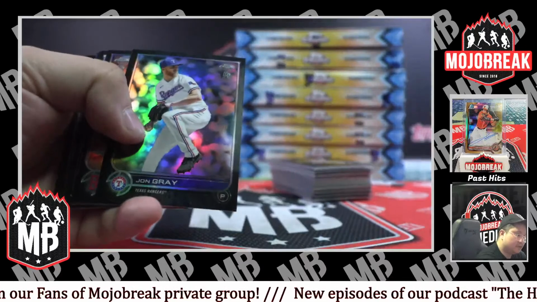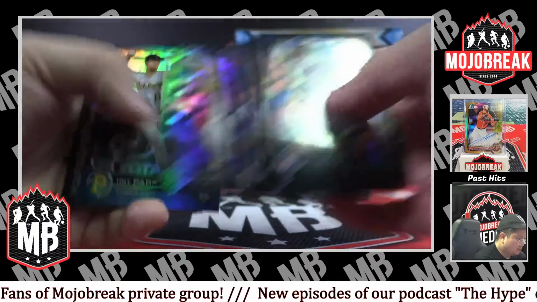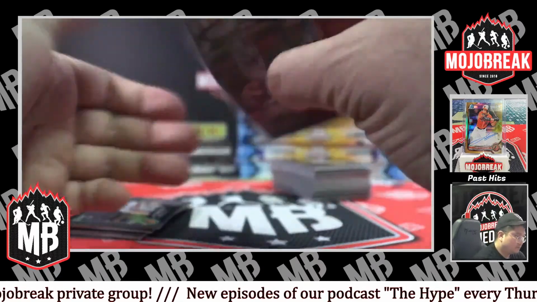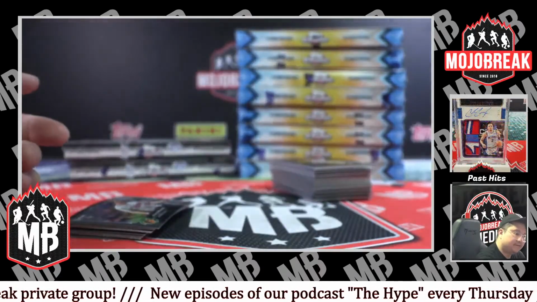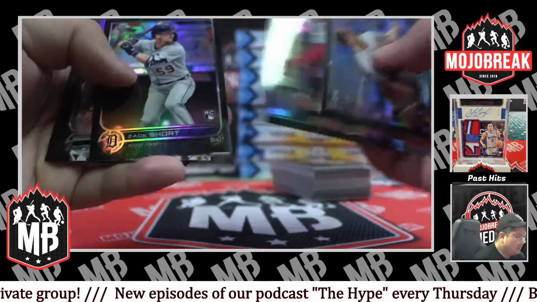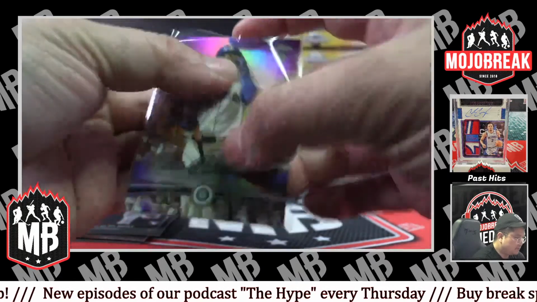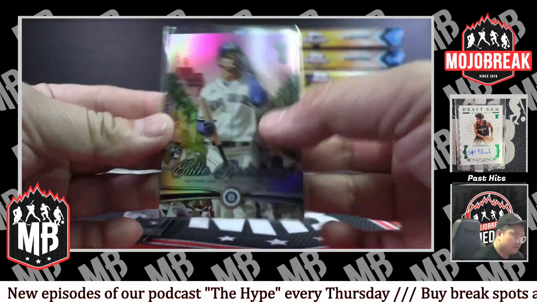Ornel Cruz rookie. Blue refractor, Hoy Park, Pittsburgh. That blue is 7 of 75. John Means. City insert of J-Rod for Seattle. Not numbered on that one. Julio Rodriguez.